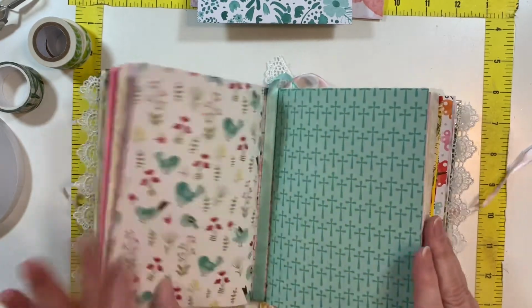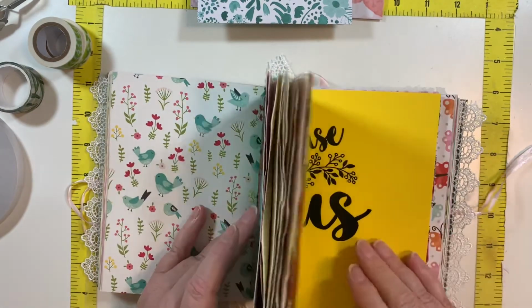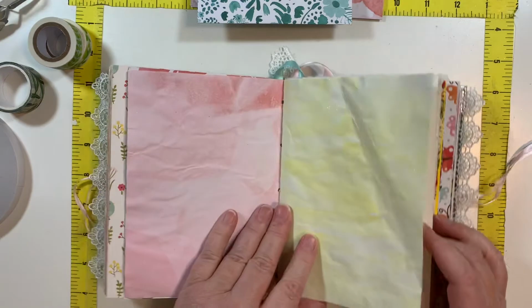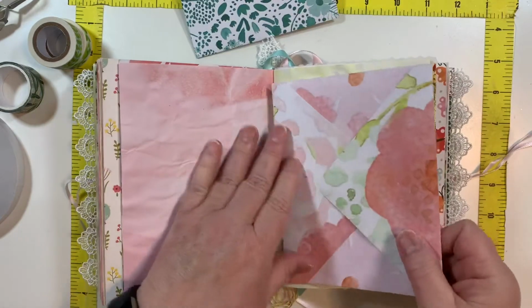Okay, now for the second section, we will do the pink one. Where are we going to do the pink one, though? And how are we going to do the pink one? Would the pink one fit this way?